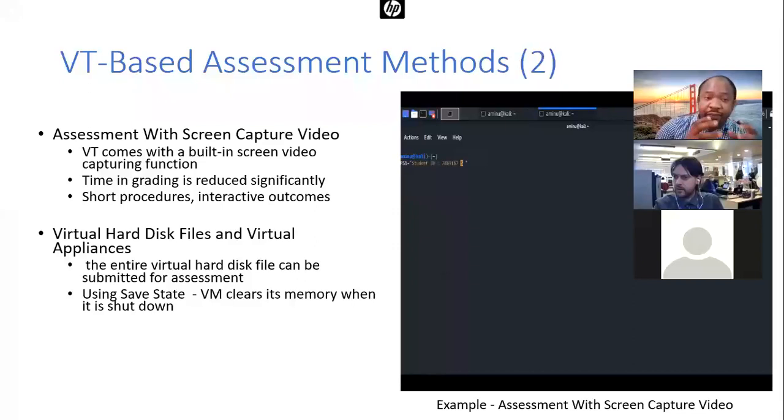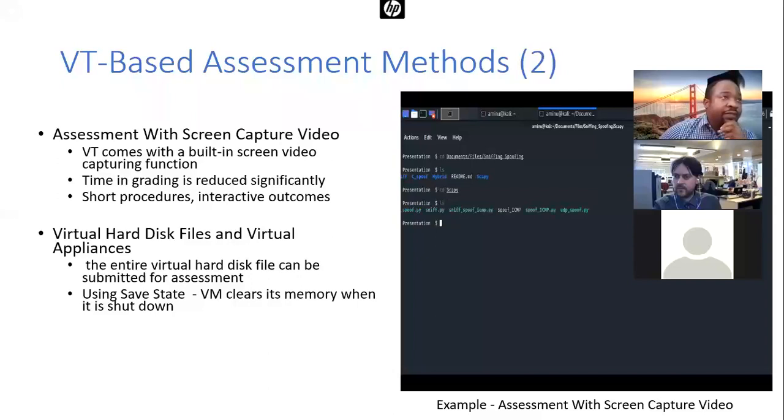There is a built-in feature in a virtual machine that allows students to record the screen of the virtual machine, which is very handy and quite easy to use. Students can record their activities and include it as a link, or they can even embed it in the document they are submitting as part of their assessment.